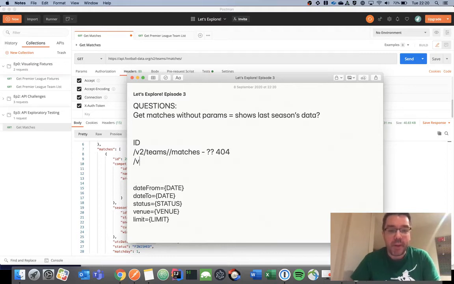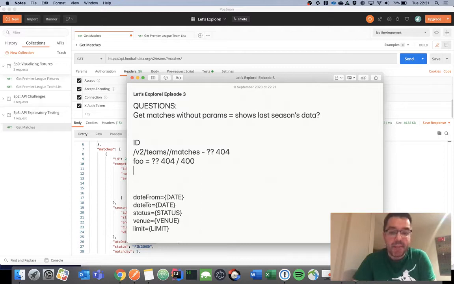I'm not going to type out the full URL each time because this is going to get boring, but what other things could we do with the ID? You could have something that isn't even a number, so I'll just write the word foo. Could be a 404 or some other 400 code. So 400 is bad request. It wouldn't surprise me if this registers as a bad request because foo is not an ID.